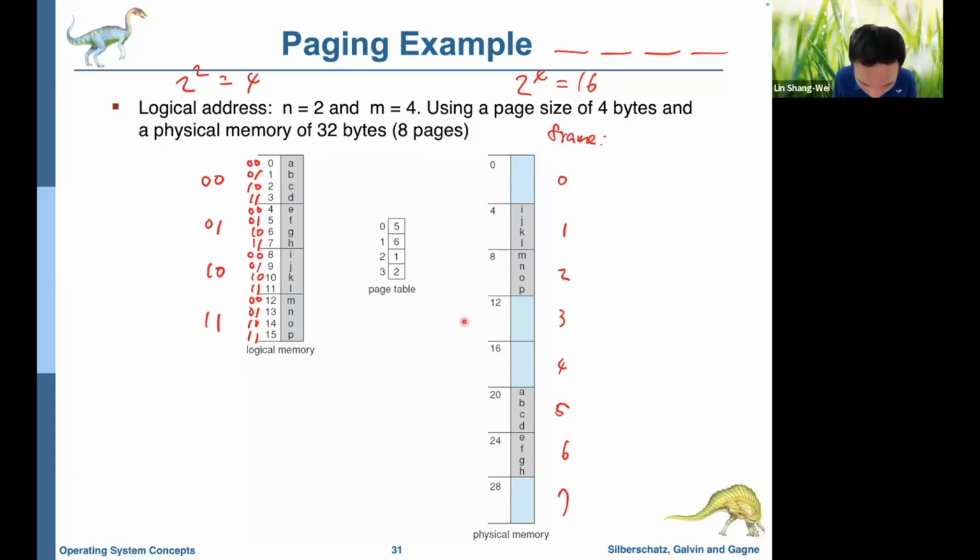Let's see one example. Let's say we want to decide where this byte is. Let's write down the logical address for this F. Its logical address would be 0, 1, 0, 1, right?